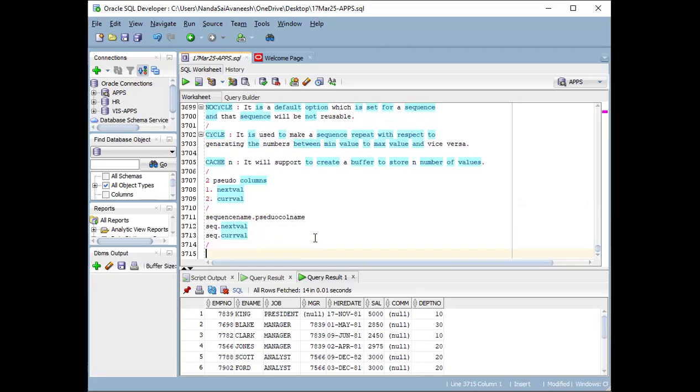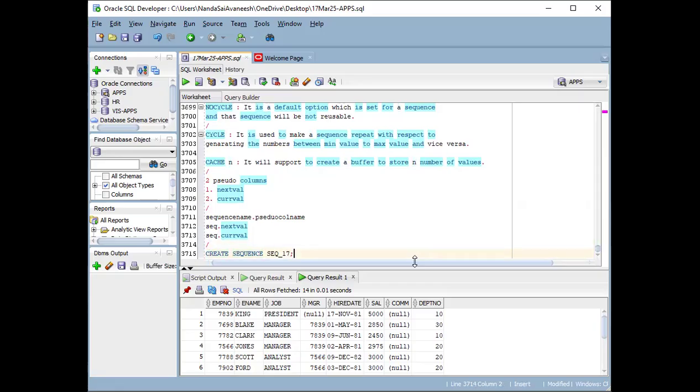We'll create a sequence, SEQ underscore 17. I'm creating the sequence: create sequence SEQ_17. That's it.